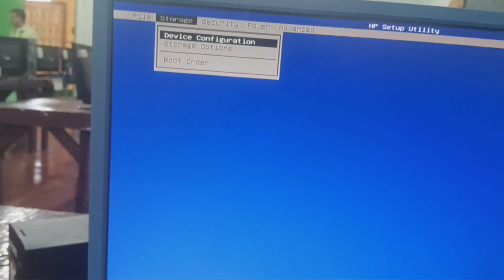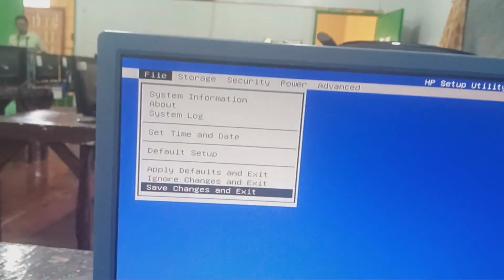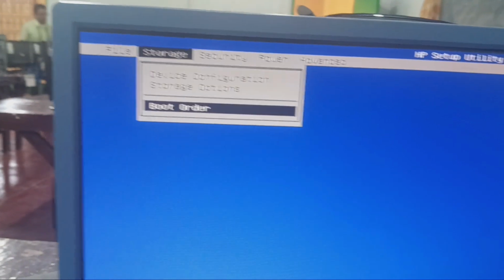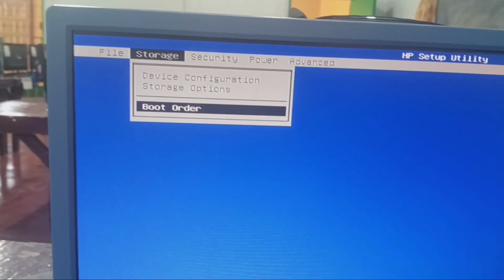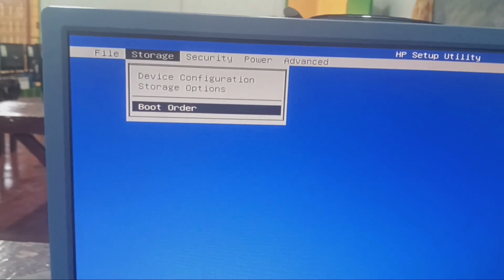Ayun, pasok na. So as you can observe, iba ang environment ng HP na to. Iba ang BIOS settings nito. So ang gagawin natin ngayon is punta tayo sa boot order. So ito nakalocate sa storage boot order. Meaning, iset natin as first priority ang USB device natin.